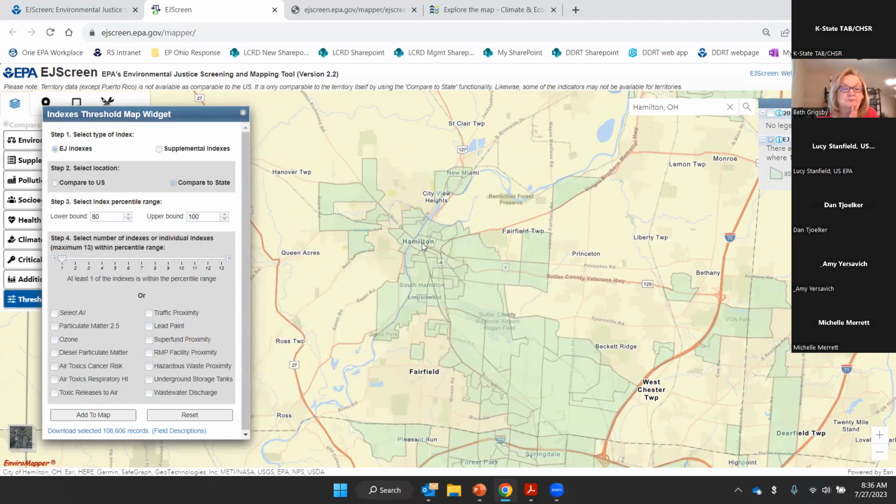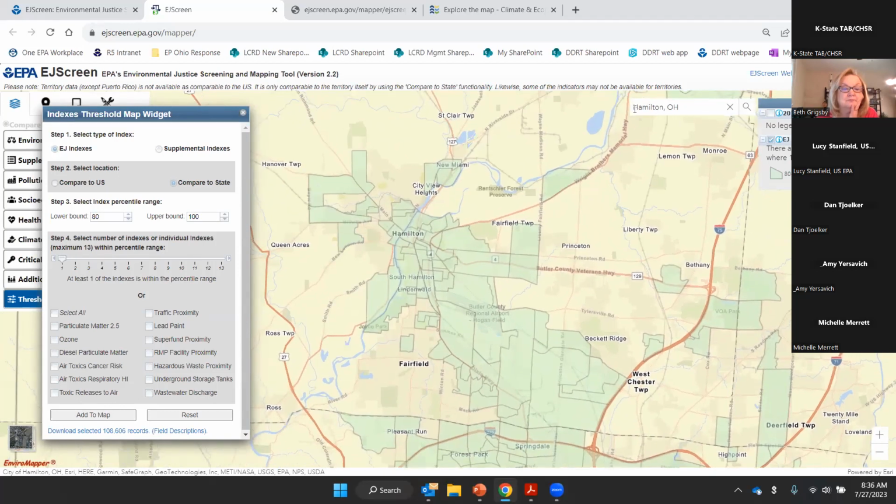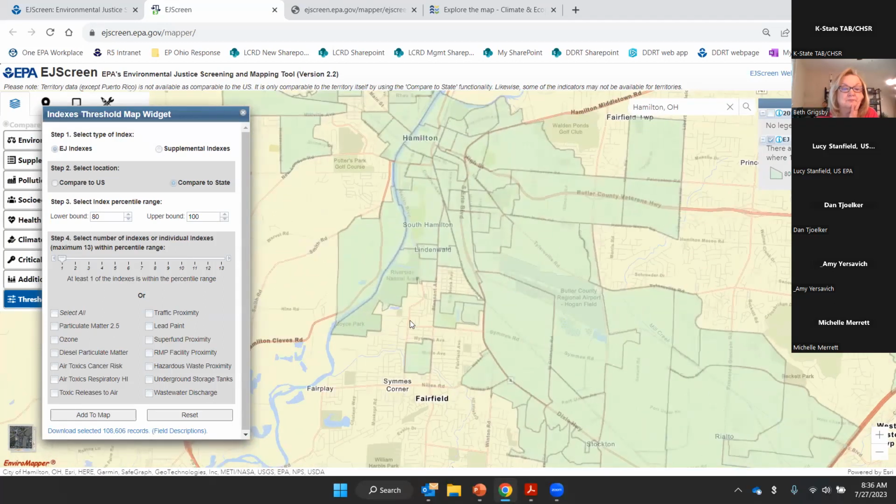So I've clicked on one. Is there a particular address or part of Hamilton you want to focus on? Yes, actually, the focus is on the Riverview community, which is an address that you can put in, 545 South Front Street.